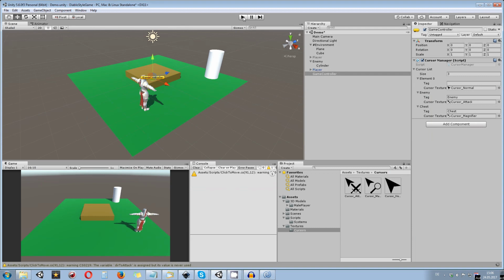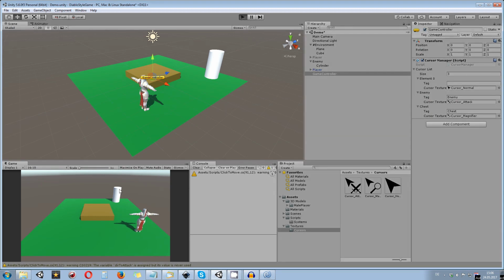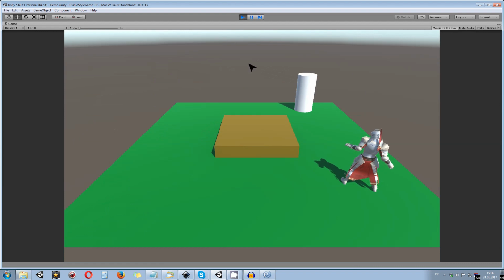And when it's done, I'm going to press play. And I should see, instead of the Windows mouse, my own mouse, as you can see over here. One more thing I want to test: if I maximize on play, as you can see, the mouse is not changing. It's not too big, not too small, and it is overlaying everything we want. So we have now our first own cursor inside.